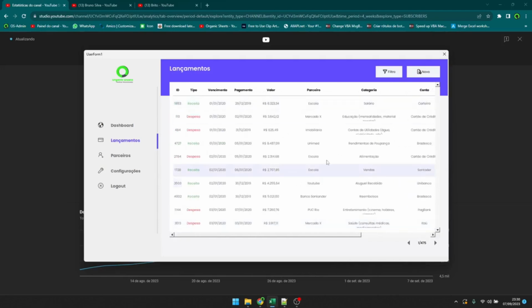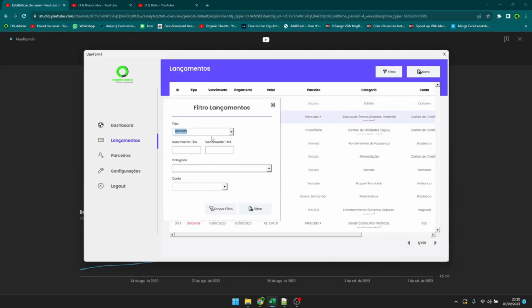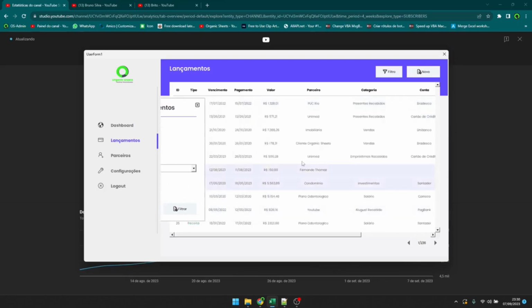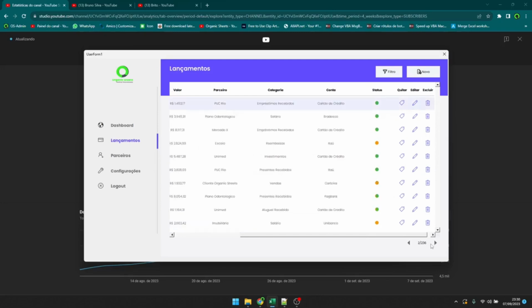Someone asked me to teach how to filter. I'm going to teach it, I don't know if it will be here on the channel or if I'm going to attribute it to the course, I still see, but I have a filter here where I can select the type, for example, recipe, and make a filter. It's just going to bring me the recipes, so I can go through the pages, right?